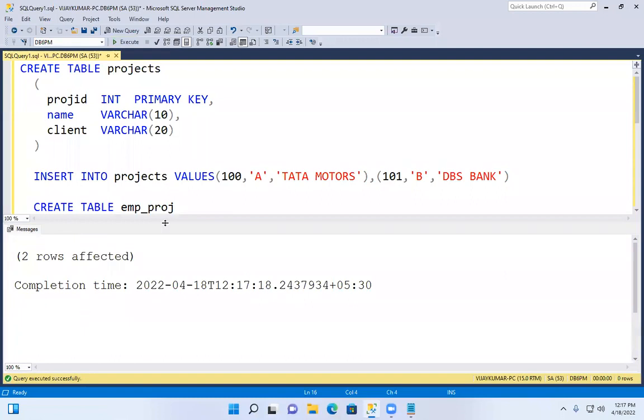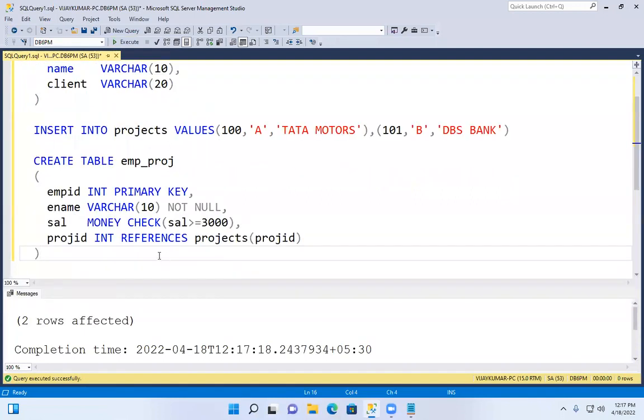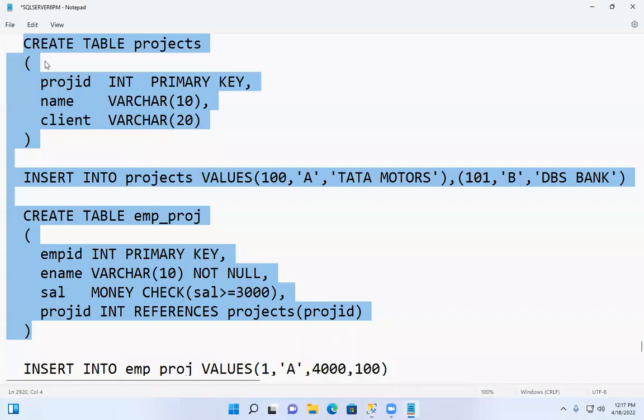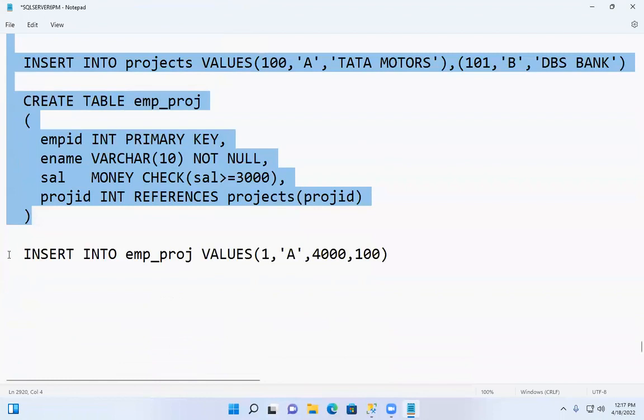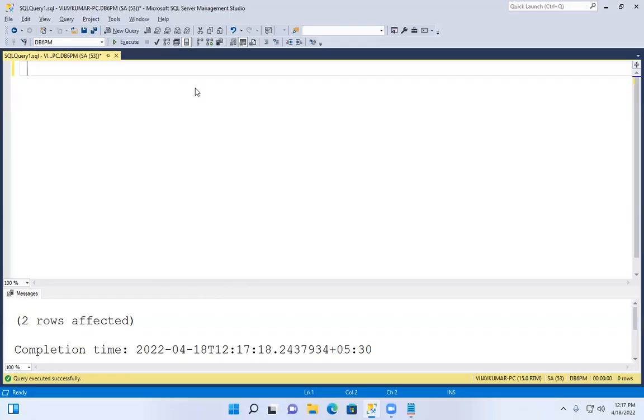The table is created plus records are also inserted into the table. These two tables are created. Now let's test it. I'm inserting into the projects table. One row affected. Record is inserted.